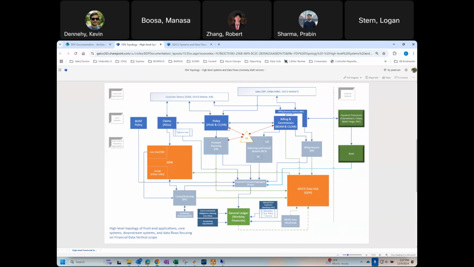The idea being that when a policy is issued or a premium endorsement is issued, whatever it might be, we already talked about how that needs to make its way over to billing in order to set up the customer schedule and bill them for it. But that transaction might go to this system at a much higher level than it goes here. So billing doesn't really care about vehicles and coverages and drivers and all that. It really cares about the total value of the policy and the dates that it's in effect, so that it can get payments for that policy.